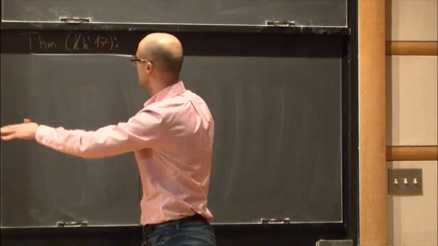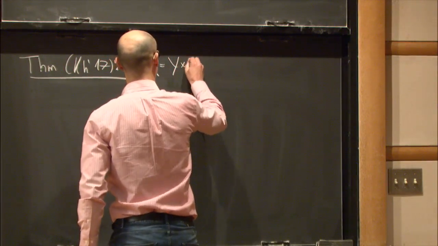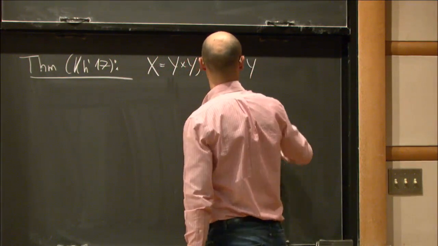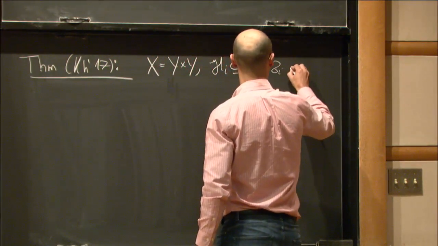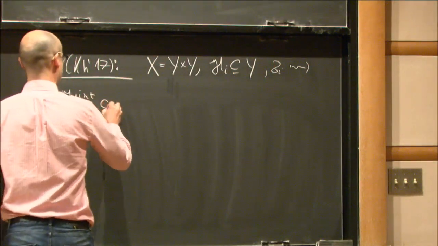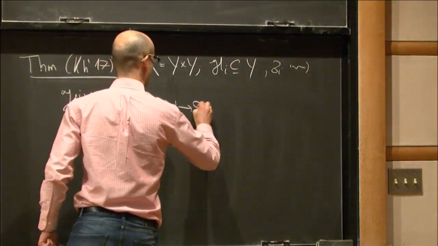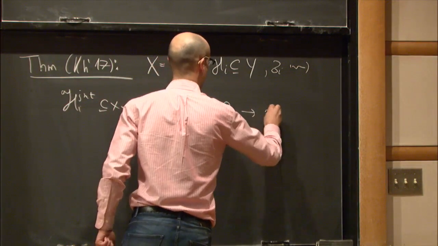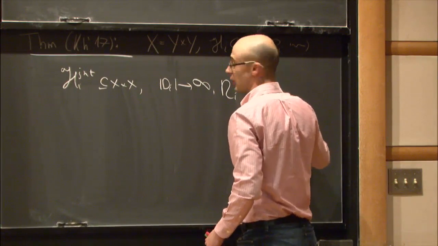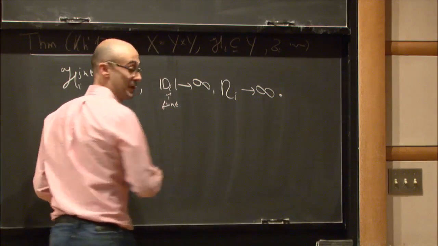So we are going to be in the same setting. We have X being Y times Y. We have Hi in Y, and we pick some sigma I, defined as this joint bracket in X times X. We also assume that the discriminant goes to infinity and the sequence is generic, but no assumptions on the growth rate of Ni. And now comes the serious restriction. Also, maybe assume this is fundamental, but that's mostly for simplicity.